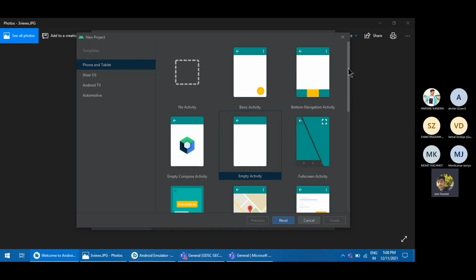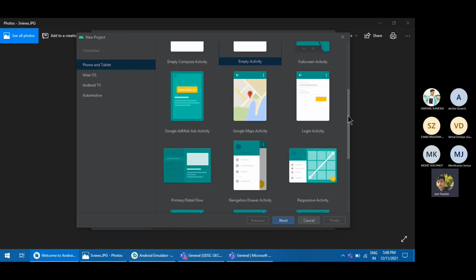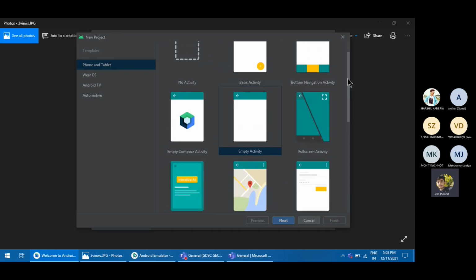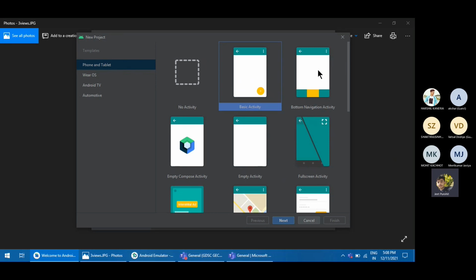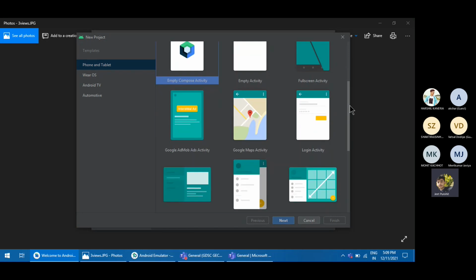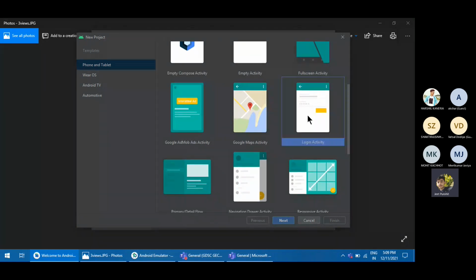There will be several templates which are provided by Android internally. Like there is a basic activity, navigation activity. There is a compose activity which is newly introduced in the new Android Studio version, and there are various other activities we can use for various purposes.